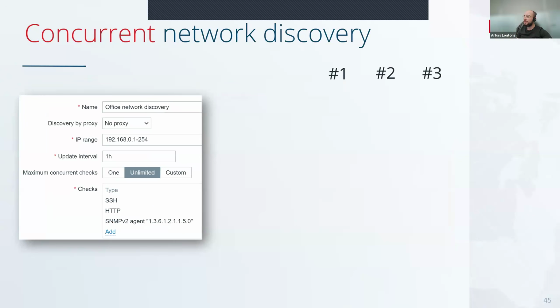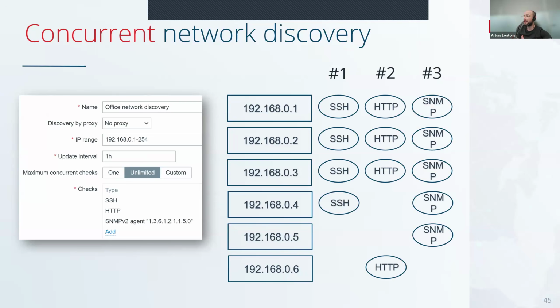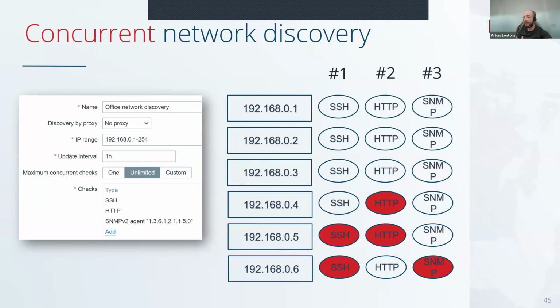And visually, it works like magic. We discover our whole set of IP addresses as soon as possible instead of sequentially. We discover everything in parallel, and then we discover services in parallel. And a service being unavailable doesn't halt the whole process.